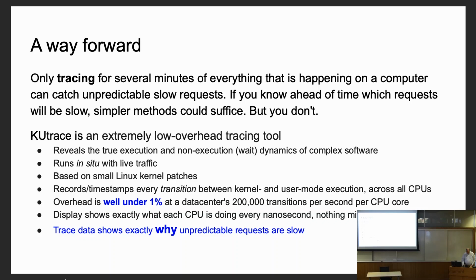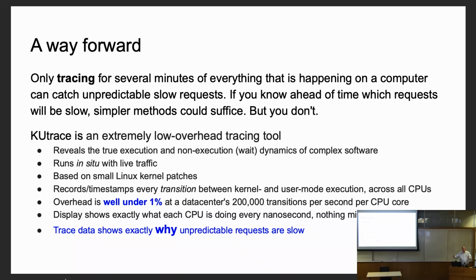So the point by just tracing the transitions is time is going on. Everything is happening. The transitions tell you right after each transition what is executing. This system call is executing. This interrupt handler is executing. This user program by process ID is executing. There's nothing missing because I'm just recording the transitions. I'm not recording durations. And so every CPU core, if it transitions into a syscall for something, it's in that doing something until eventually there's a transition out.